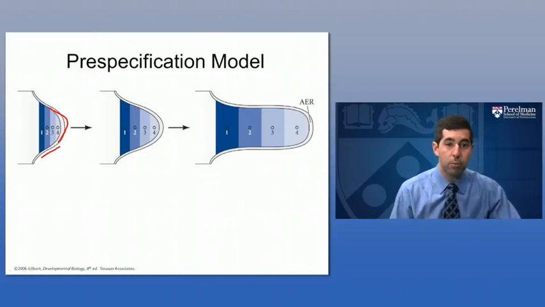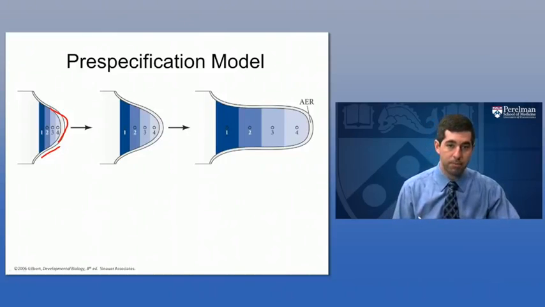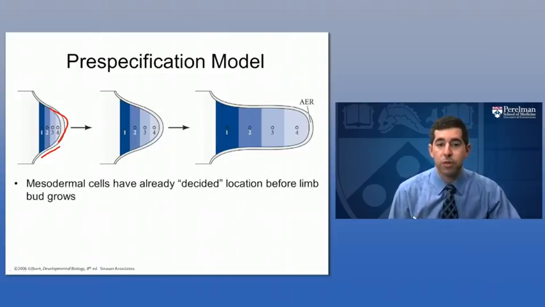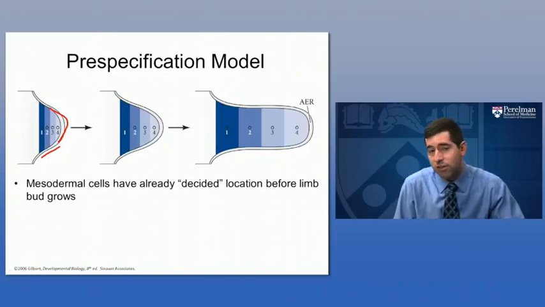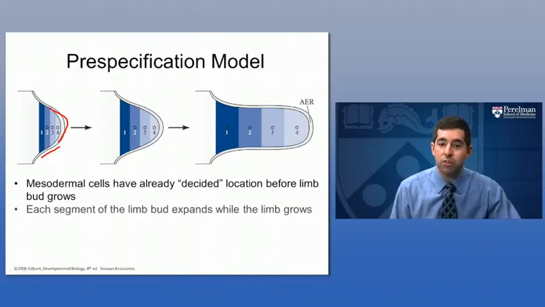becoming. So here, portion 1 still is the arm, portion 4 is still the hand, but notice that even before the limb has truly grown all the way out, each of those different layers essentially is already there, that we already have those different regions predetermined, pre-specified, and as it grows outward, it does more differentiation into the actual tissues that make up the arm, or the upper limb. So here, the mesodermal cells, again, have already essentially decided where they're going to be based on their location, even before the limb bud grows. Each segment is going to basically expand rather than newly form as the limb bud grows.